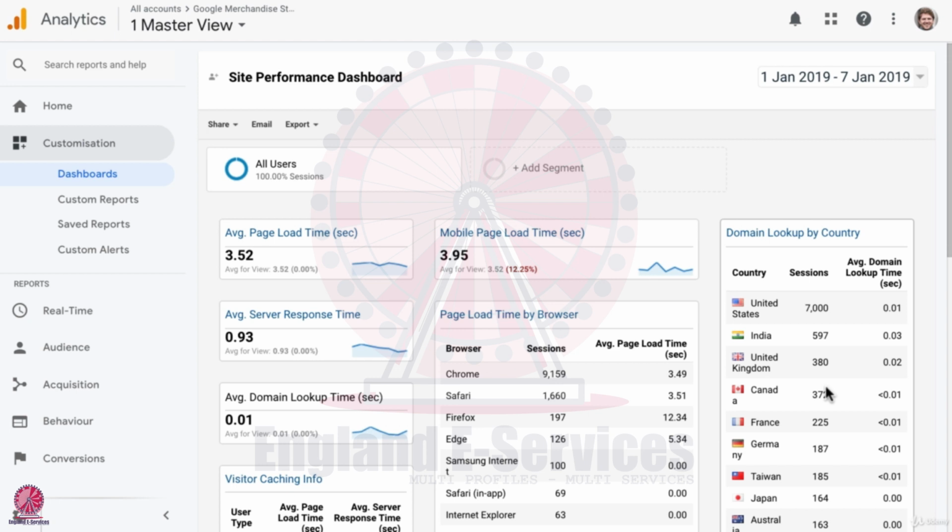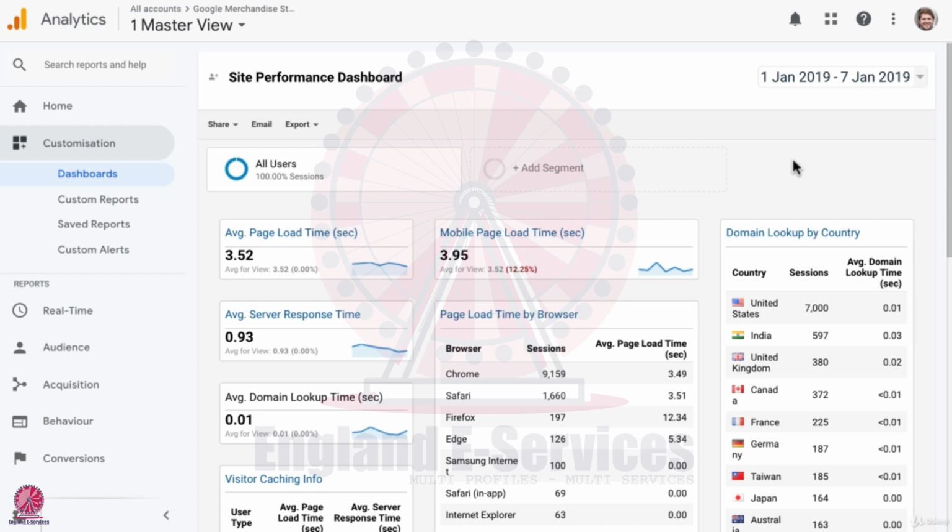Now, you also might want to create a dashboard, say, if there's somebody on your team who's responsible for more technical stuff about your website, and in particular site performance. Well, then you can create this dashboard for them so they can really focus on improving these particular metrics. They mightn't have anything to do with marketing or advertising, so they don't really need to see all of this other stuff down here.